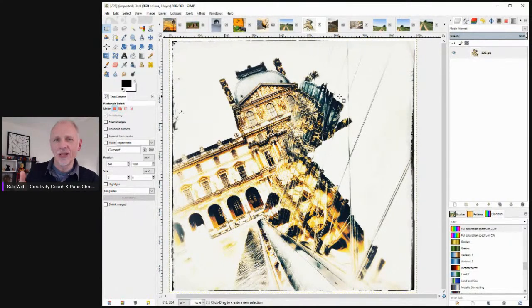How many angles do you think there are that you could take the Eiffel Tower from? How many things you could put in front of it, put next to it? What could you do with the camera? How could you process it afterwards? There's no limit to even taking a standard monument. Or what about yourself? Could you take an original photograph of yourself every day until the end of your life? Well, why not?